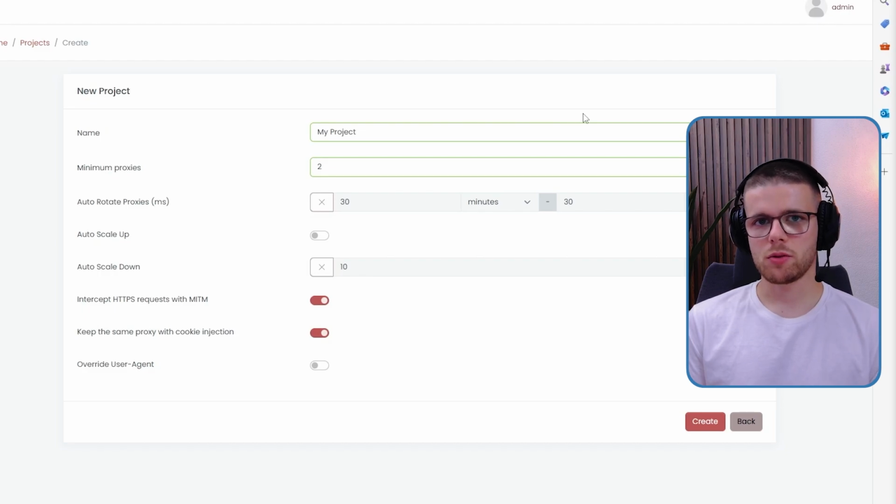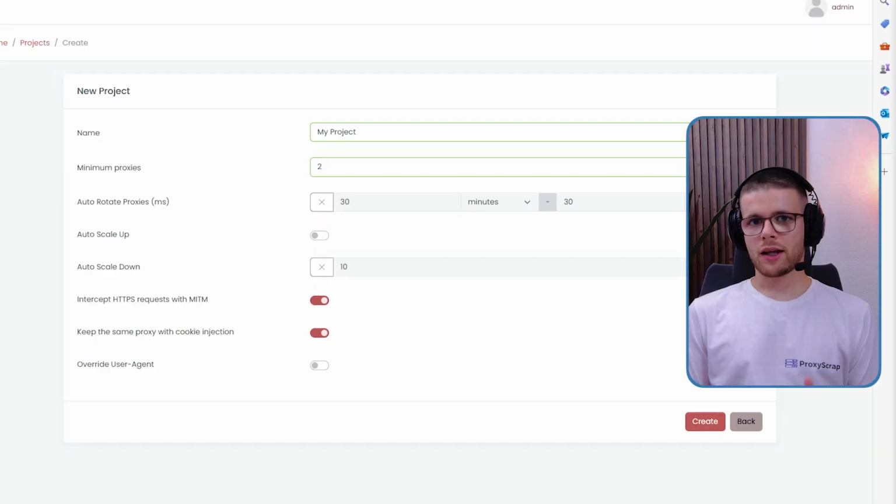Initially, Scrapoxy will bring you to this screen and ask you to create a project. Otherwise, you would simply navigate to the Homepage and click the Create New Project button. In Scrapoxy, a project refers to a specific set of configuration and proxies that you use for a particular web scraping task. Each project allows you to define the proxies to be used, set up credentials, and configure request rate and rotation policies. The basic configuration involves several key parameters.